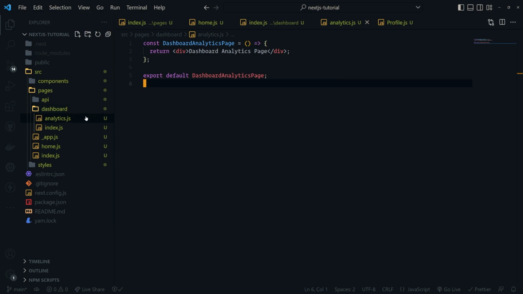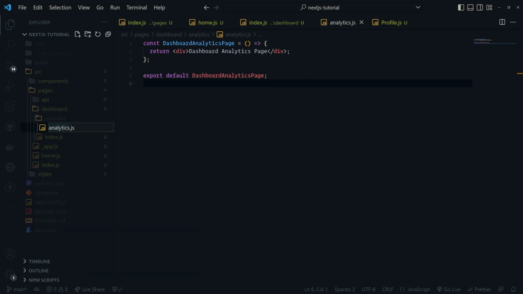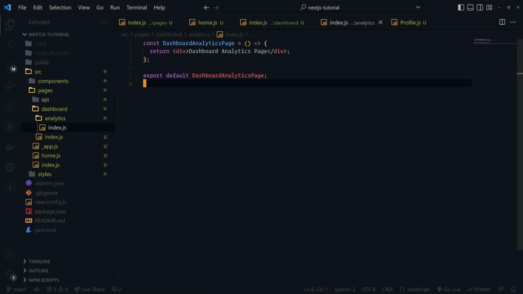And of course, if I wanted to create nested routes for /dashboard/analytics, I can create a subfolder inside dashboard and call it analytics. I'll move this inside here and rename analytics.js to index.js. Whatever the index.js is, that's going to just resolve into the root route.